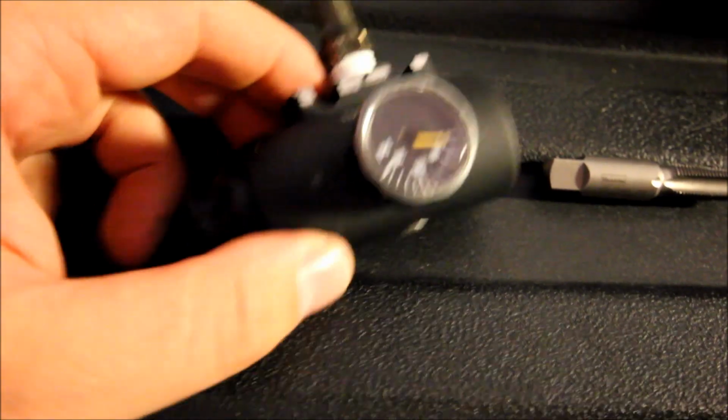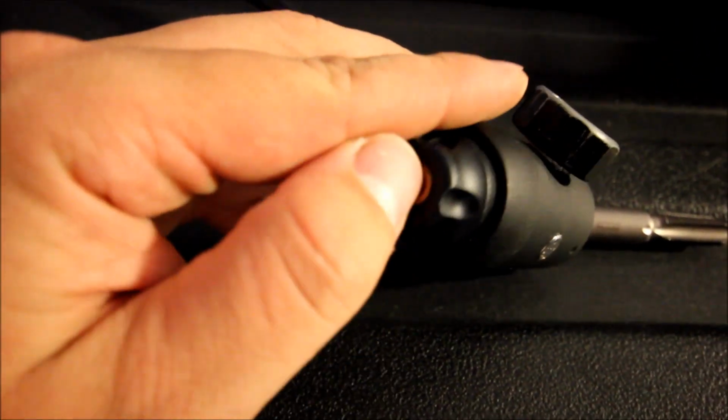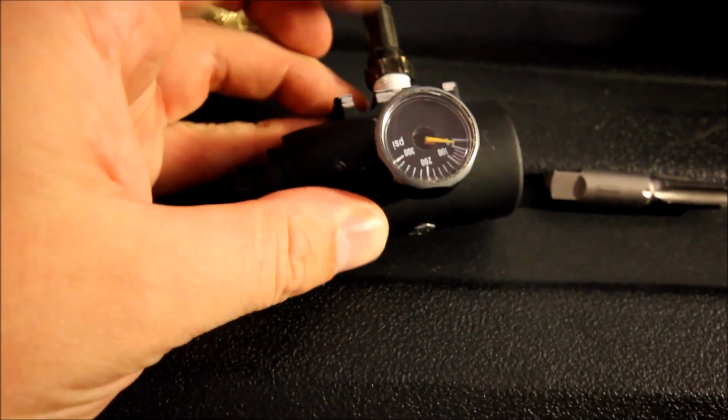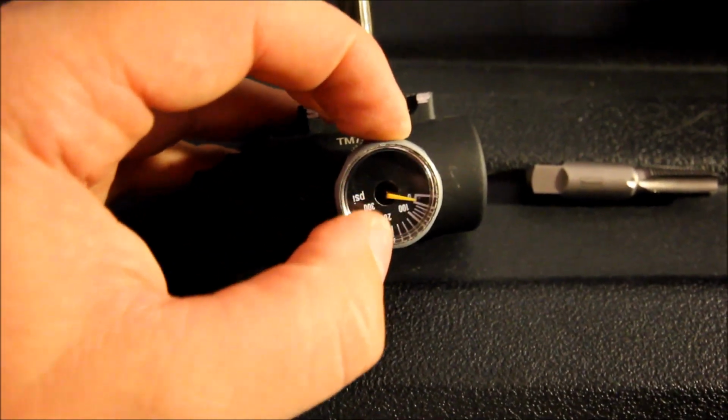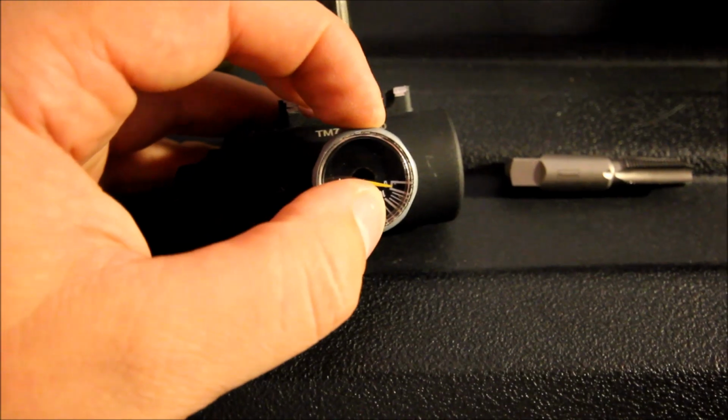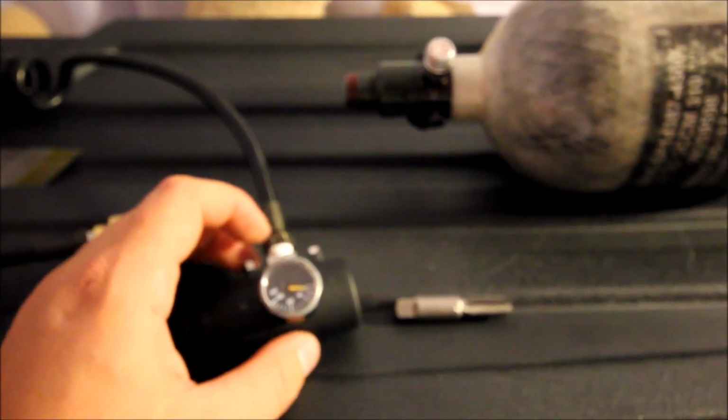Okay, so the screw in the back of this regulator adjusts the output pressure. So you want to turn it down to, the default is 200 psi. You want to turn it down to about 120 to 140, so about here. So let me put this together and show you how it works.